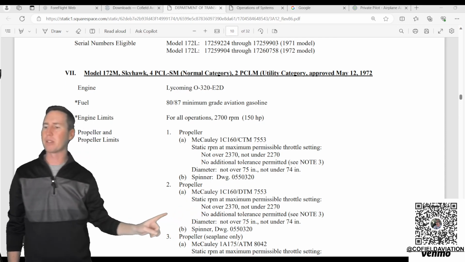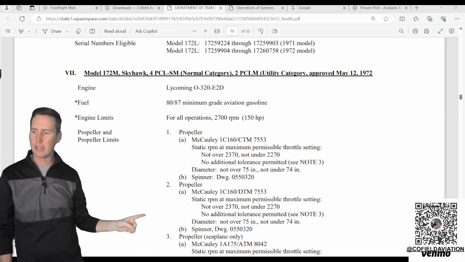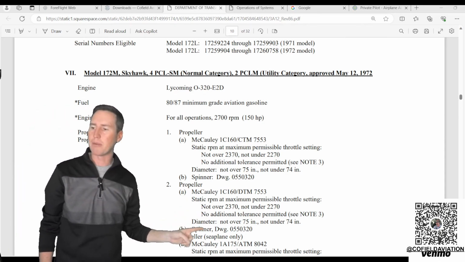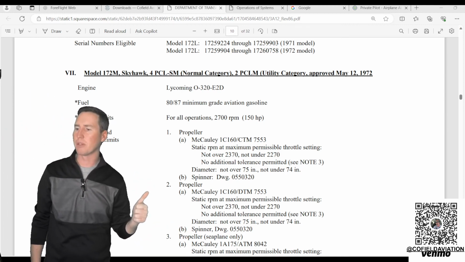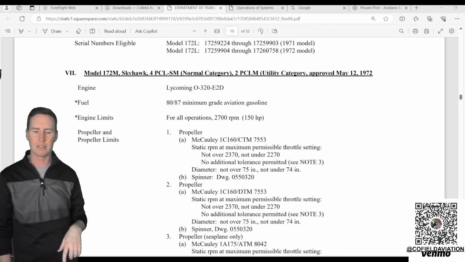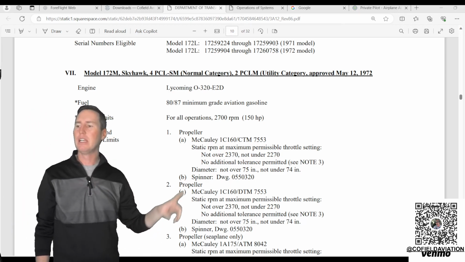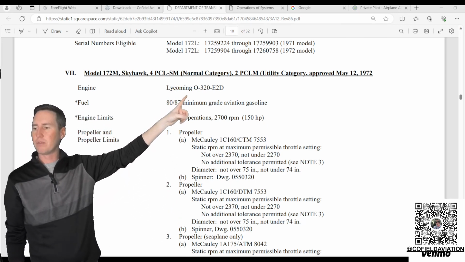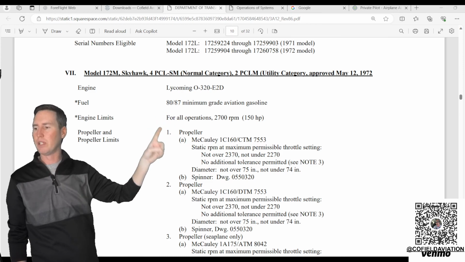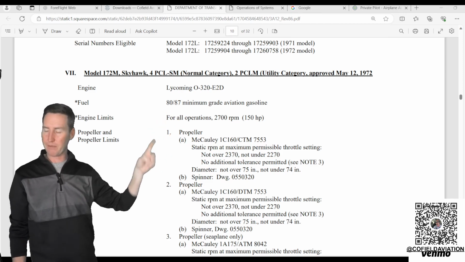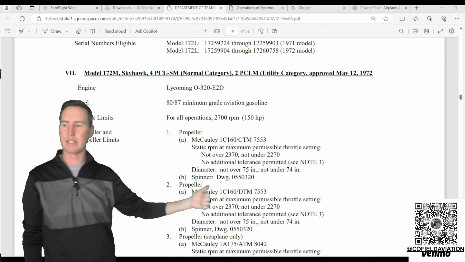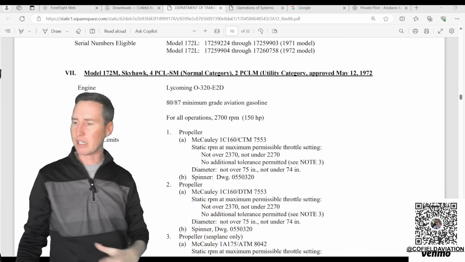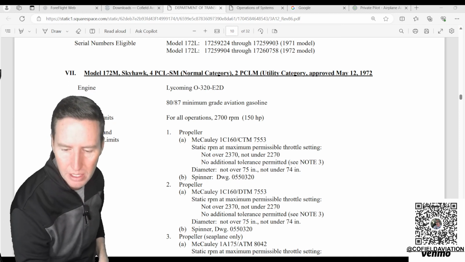You can do it on the FAA website. I went through that in the airworthiness requirements of how to do that. So if you don't know how to do that, go look at the airworthiness requirements video and scroll past to get to the type certificate data sheet. But this tells you what engine you have, fuel, your engine limits. Now again, for our 172, this is not what we go by because we have an STC for a different engine, right? And I showed you that in the beginning of the video.